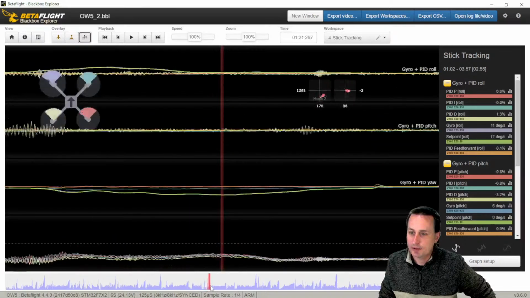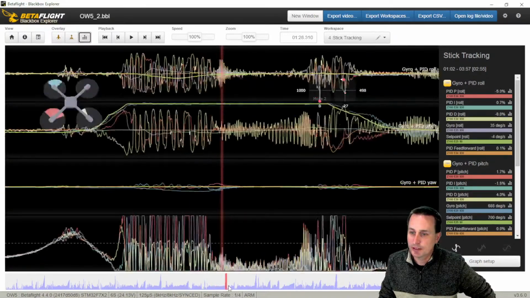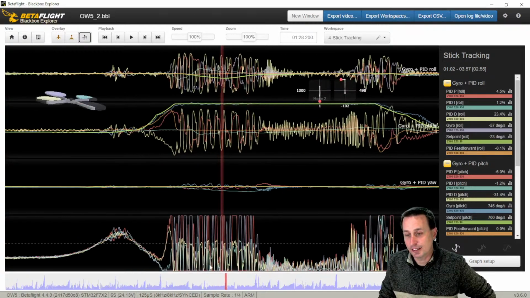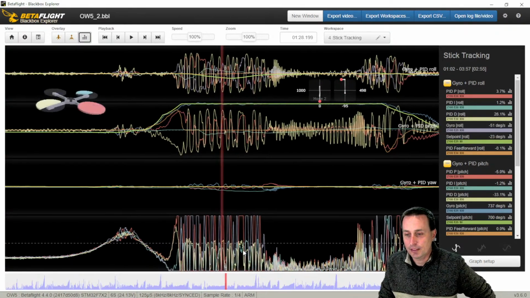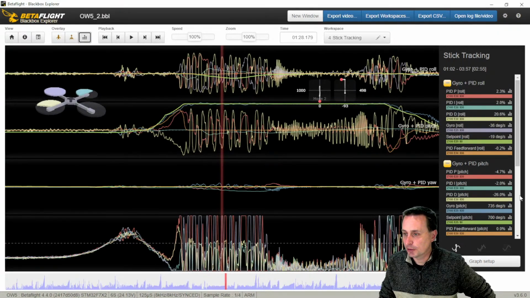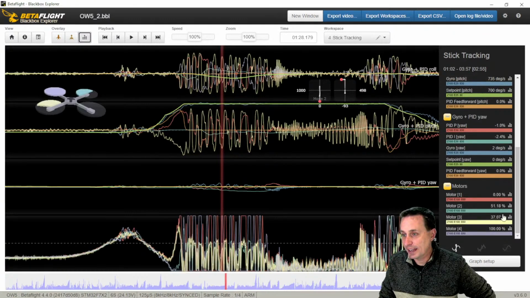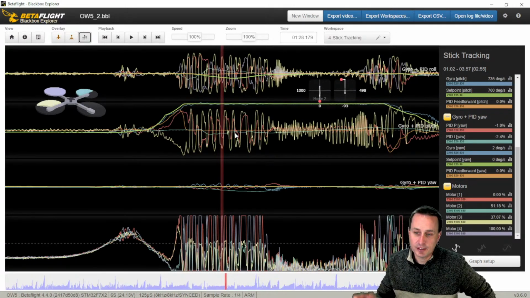Let me go over here. What I'm talking about, this here. What I talked about is why is it spiking here? It's like, well, I'm at 0% throttle. Well, not really. You're at like 6%, 8% throttle because you have the hover percentage to keep the motor spinning. So they're not at zero. They're getting a lot of back EMF because of the 24K PWM frequency. And that spiking is probably what you're seeing in that plot.